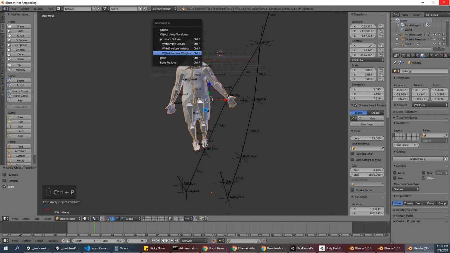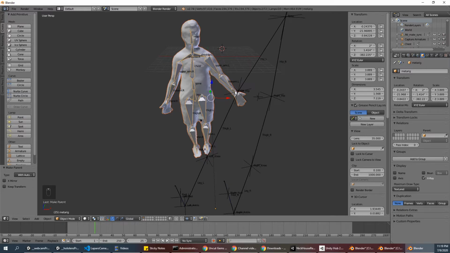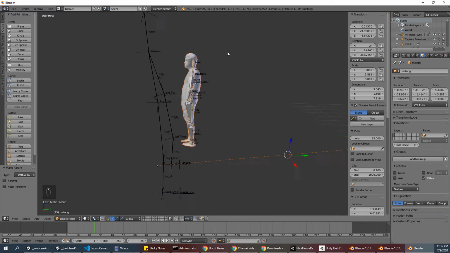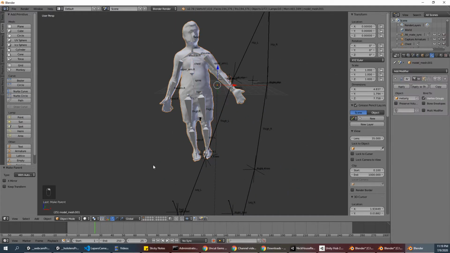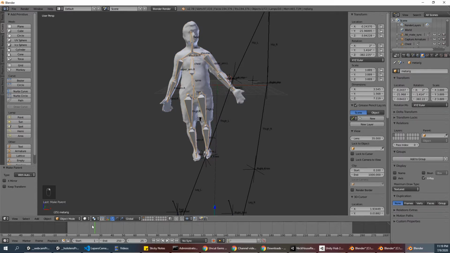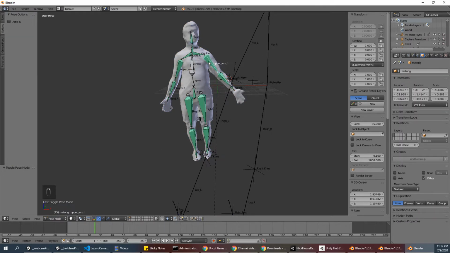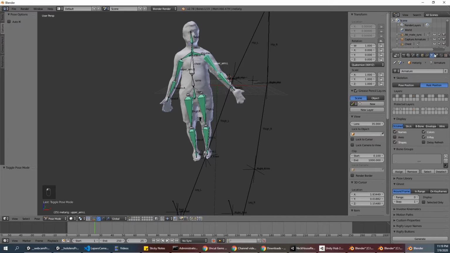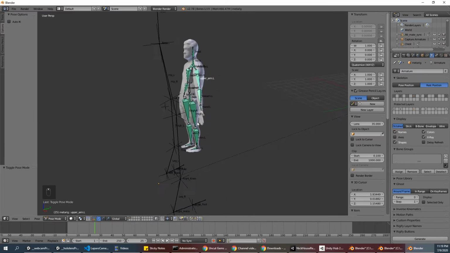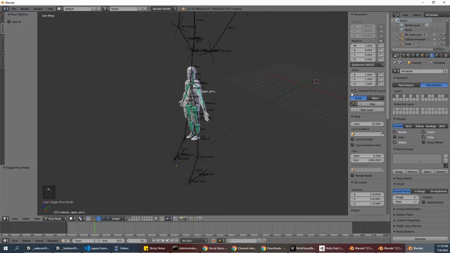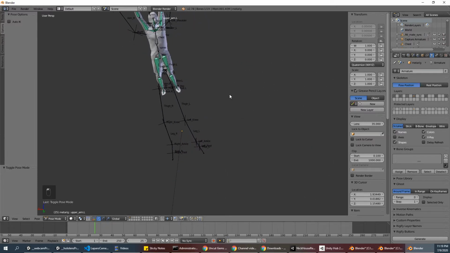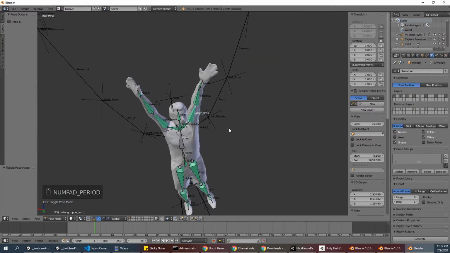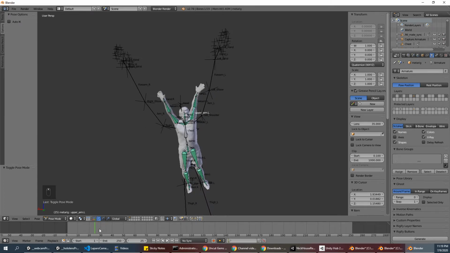Some meshes don't rig well, like they'll throw errors when you try to rig them for no reason. This one didn't. If the rig failed, you would see a message up here, but it only shows up for a couple of seconds, so if you're not paying attention, you wouldn't have seen it. But do our good old-fashioned test. Try to move. He's in rest pose. Since it's in rest pose and the pose position is this, if he looks right in pose position, then that means that it's good. So yeah, it looks okay.